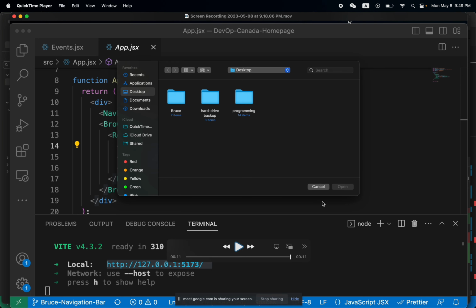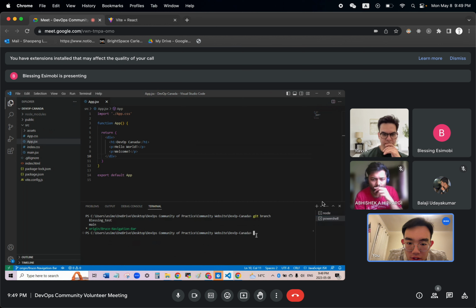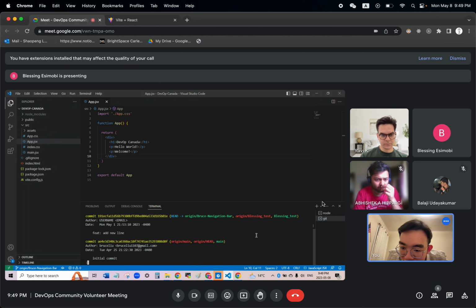Okay, this way. Blessing, could you try to type in git log? Okay. Yeah, type that in and see what happens. Okay, there's a new line.